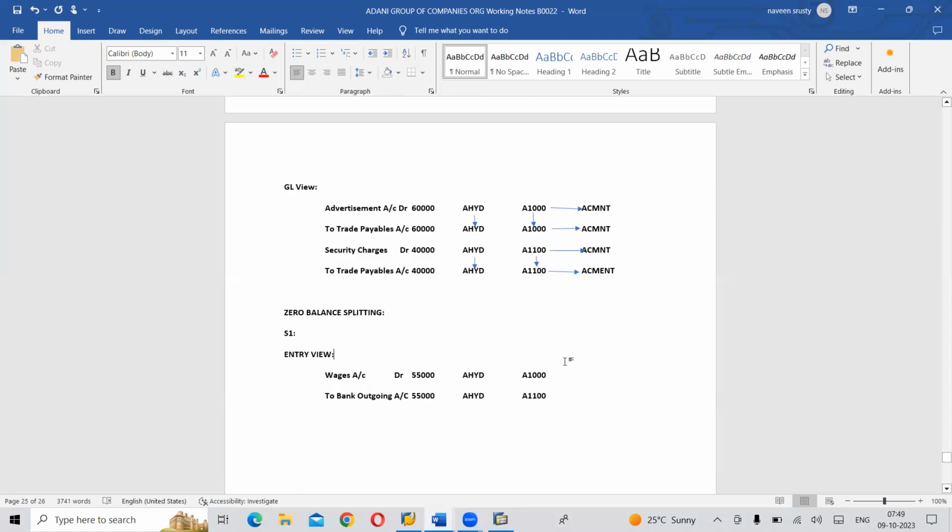The debit profit center is different and the credit profit center is different, right? Then how will the system update? I'll just write the entry and tomorrow we will discuss. So, GL view. In GL view, it will be updated as follows.